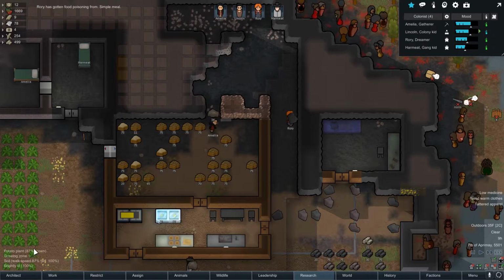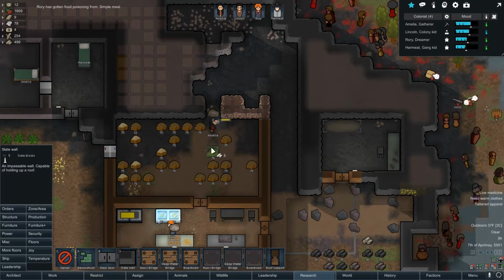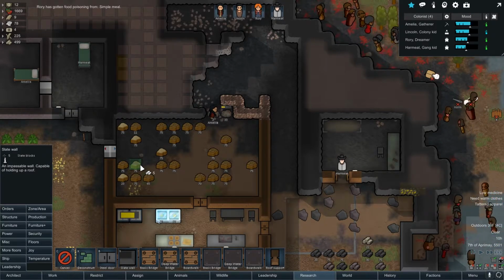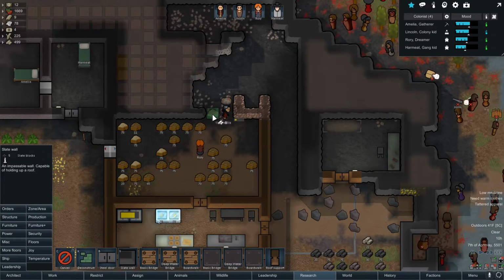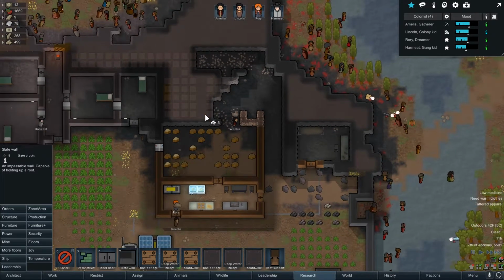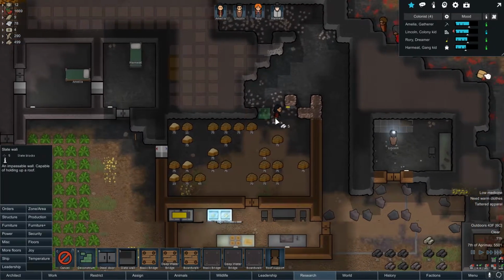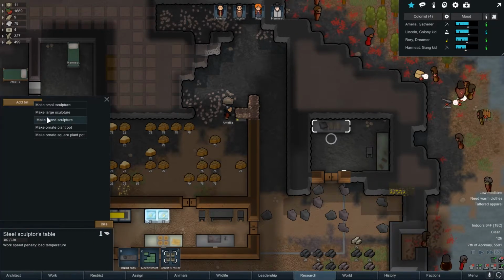Okay, we're going to have to wall this off as soon as we can. I guess it's cold out. It's fine. Be nice to have that steel, though. We have more here, too. It's just we can't mine a whole lot of it. Nice. We have some art.